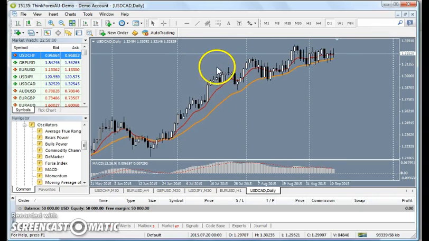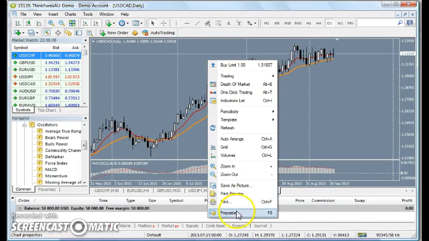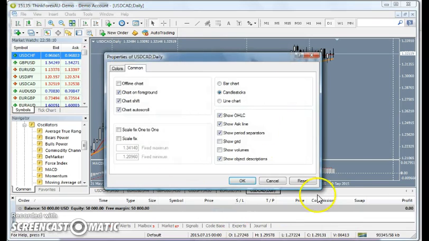Right click when you have a dark chart and you want to change the look of your chart. Right click on the chart. A menu comes up at the bottom. Click on properties. And a window for the properties of the particular chart you're looking at will pop up. This is exactly what you want to check off. You can see over here, and this is under the Common tab. So do this first. Make sure your chart is checked off exactly as you see here, including the candlesticks button. Make sure that's checked off as well.